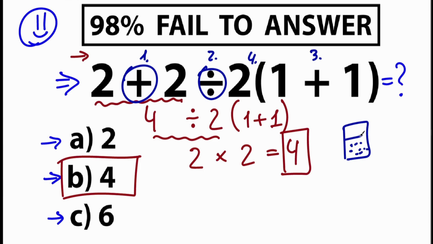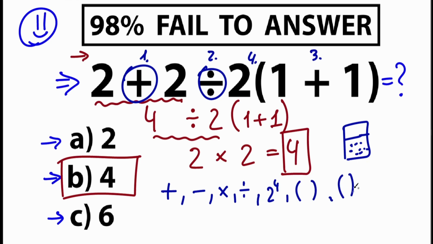What do I mean by correct concept? This is our algebraic expression, and all algebraic expressions we can easily solve with order of operation, and then we can easily say, okay, this is the correct answer. And what I mean by order of operation, everyone knows about addition, subtraction, these mathematical operators. More people know about multiplication, division, and maybe people know about powers, parentheses, inner parentheses. And we need to order all of this stuff. We need to know what is the correct order to perform these mathematical operators.